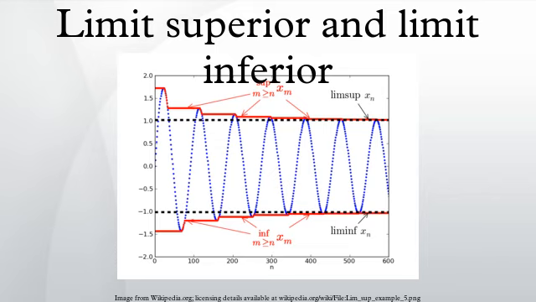For example, given f(x) equals sin(1/x), we have lim sup as x approaches 0 of f(x) equals 1 and lim inf as x approaches 0 of f(x) equals minus 1. The difference between the two is a rough measure of how wildly the function oscillates, and in observation of this fact, it is called the oscillation of f at a.